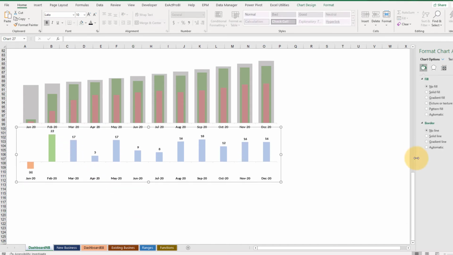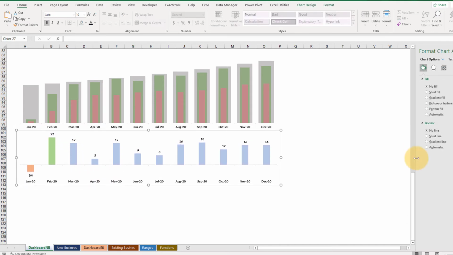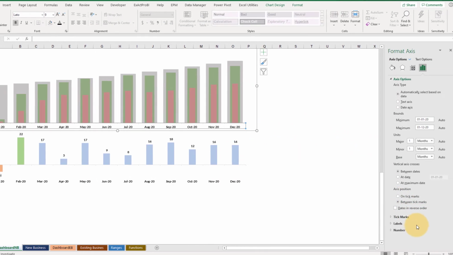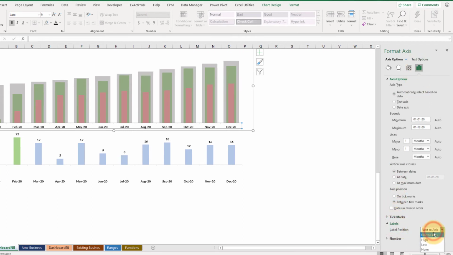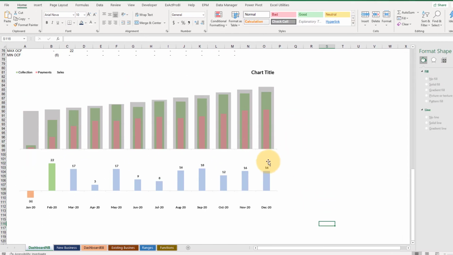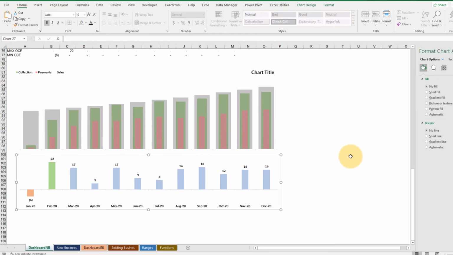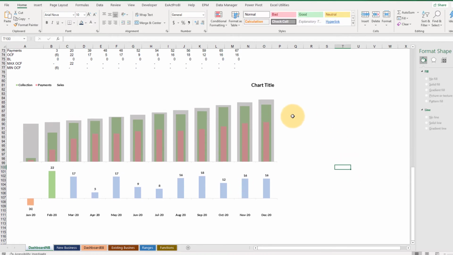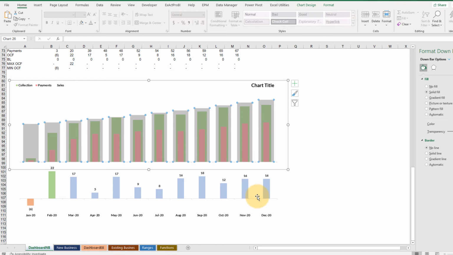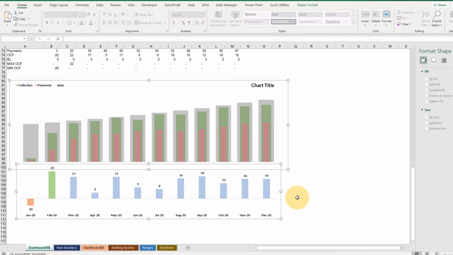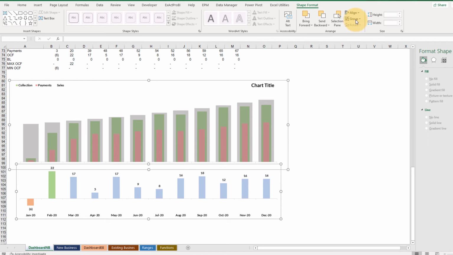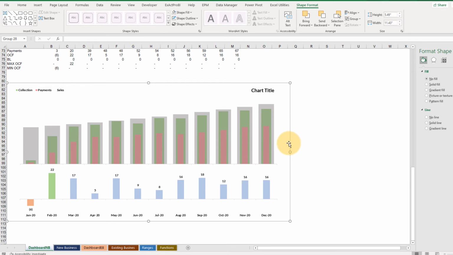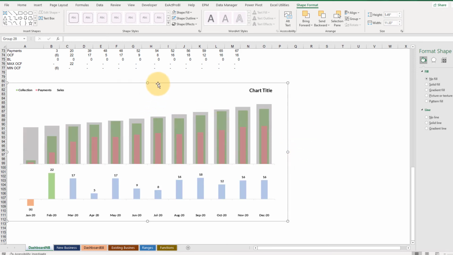Again, let's bring this chart up, and in this case as well we don't need this axis, so go to axis options like this, go to labels and none. Now we got some space, so we can bring this chart closer. Okay. Now we can select both charts by holding Control, go to Shape Format and go to Group and group them together. Now as you can see, they are working together as part of the same shape.